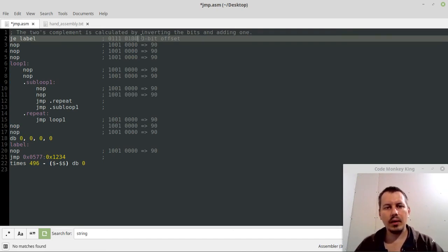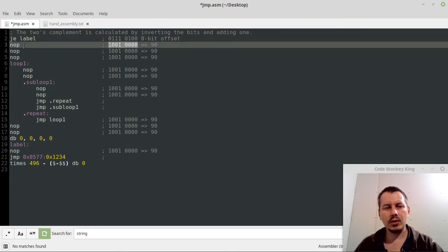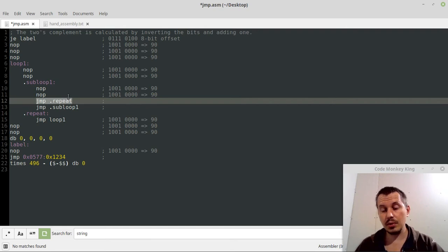And now, how to calculate this 8-bit displacement. When we encounter 8 bits, it's clear why the nop operation is here. It just serves as a placeholder to calculate this relative offset. So 1 byte, 1 byte instruction, so 1, 2, 3, 4, 5, 6, 7, and then the jump itself would take 2 bytes, or 16 bits. So I hope that's clear. You will see why exactly. When we encode this one, you'll see that jump takes exactly 2 bytes.